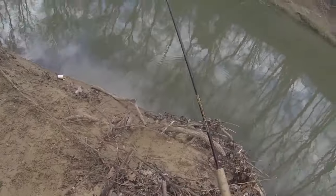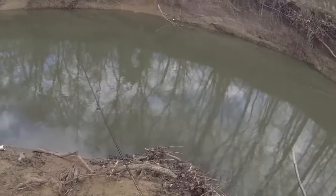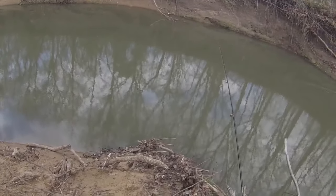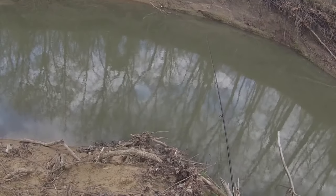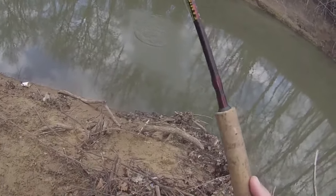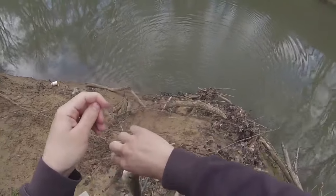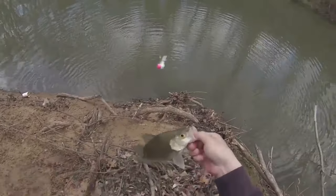This 16th ounce was key. I was fishing that 8th ounce for a while, but I just had to move it too quick to keep it up off the bottom, so this is a lot better. Another one. Might be a little female, maybe. No, it's a male. Just fat.